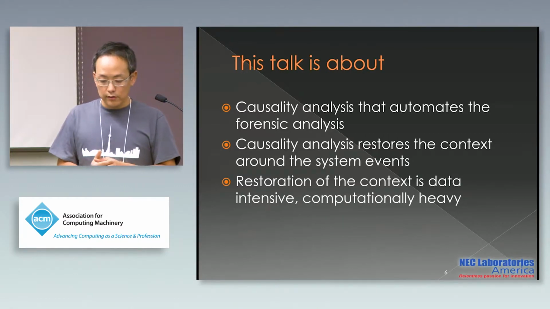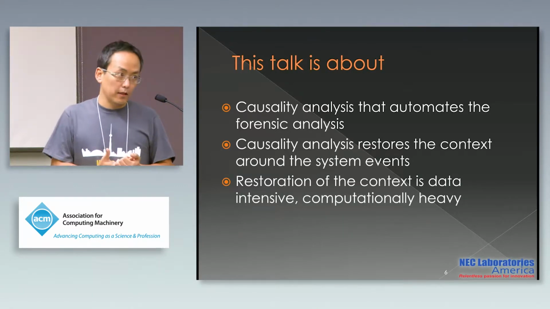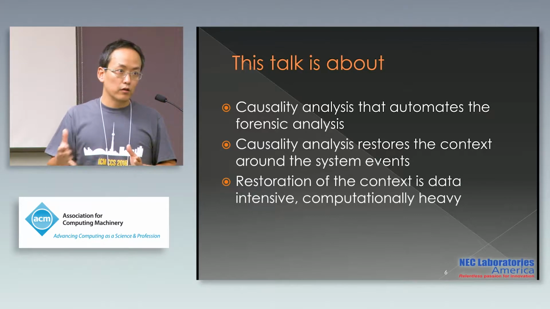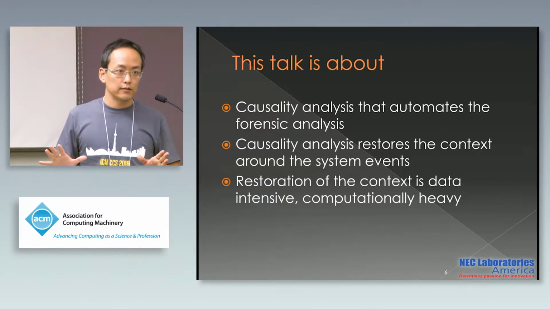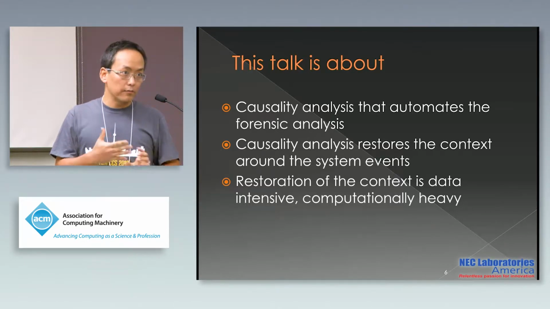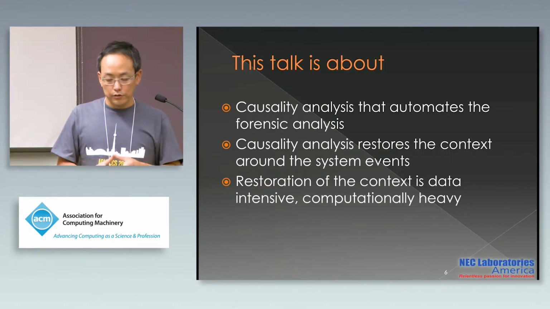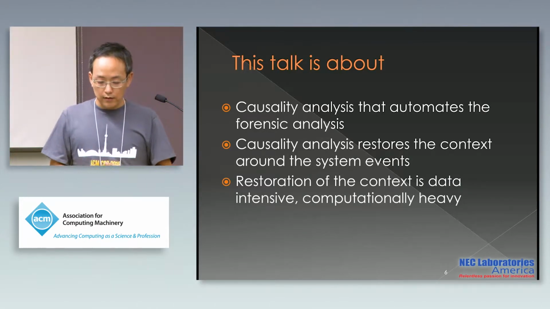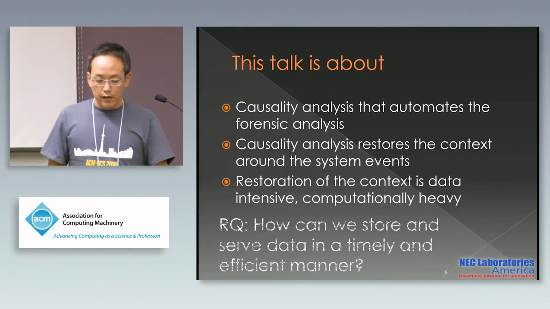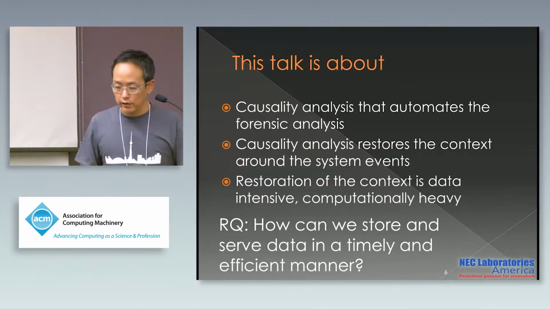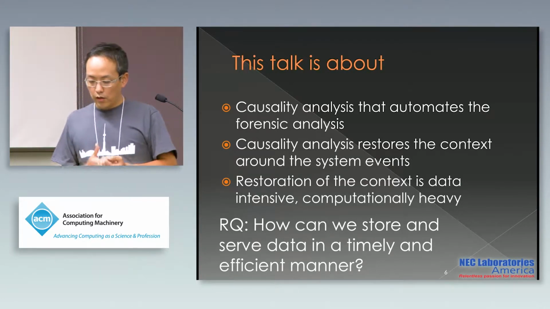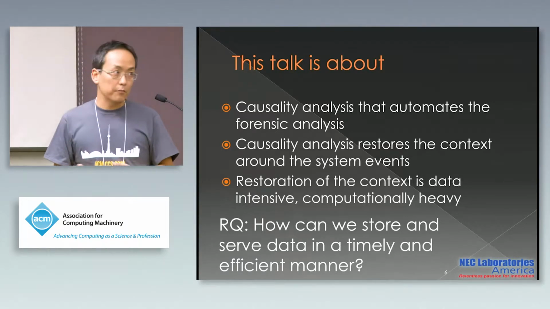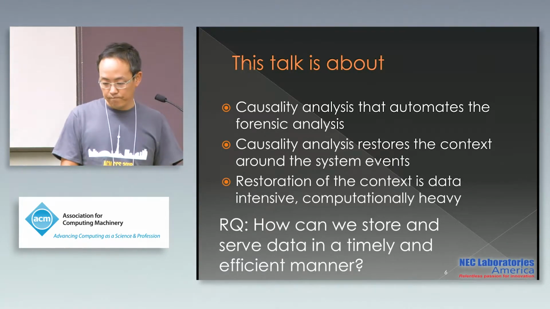Causality analysis restores the context around system events. We are not just caring about one or two alerts; we see too many alerts these days. We want to connect the events around the alert and restore the context around these alerts. And the restoration of the context is data intensive and computationally heavy. Our research question is: how can we store our data and serve it to attack investigation in a timely and efficient manner?